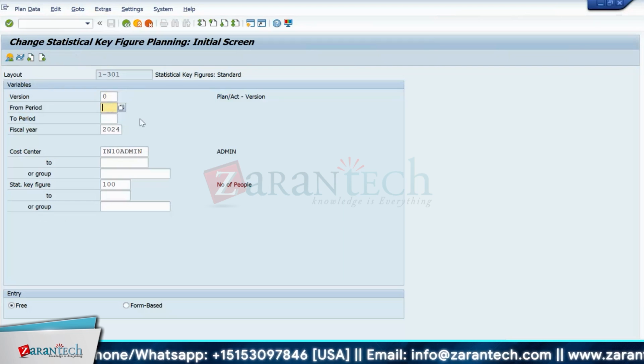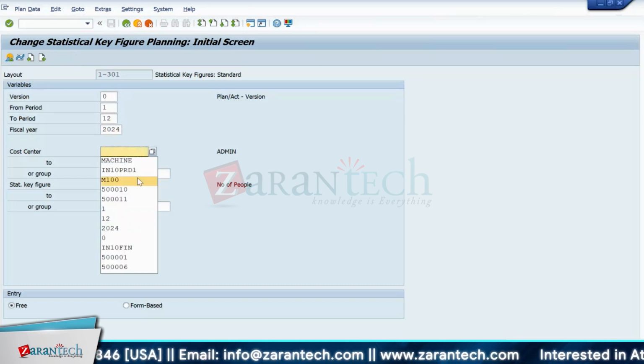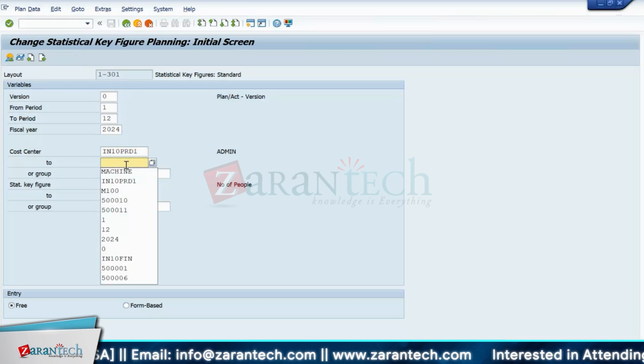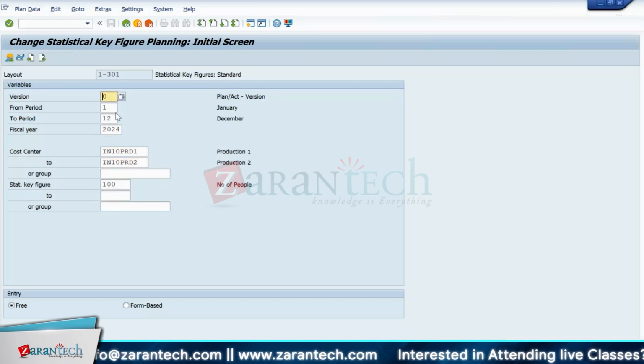Now we are transferring the cost from admin to production 1 and production 2, right? For the whole year, I need to mention for these two cost centers this is the SKF.